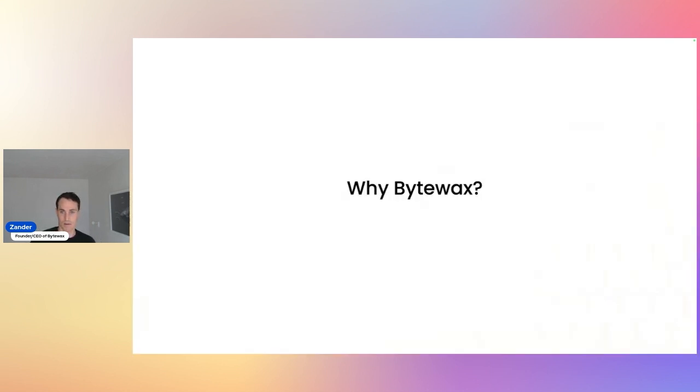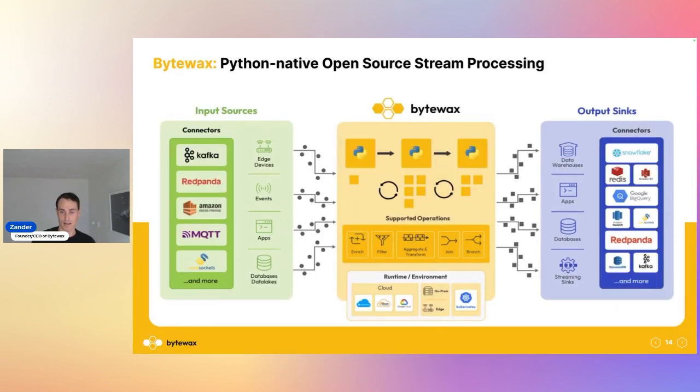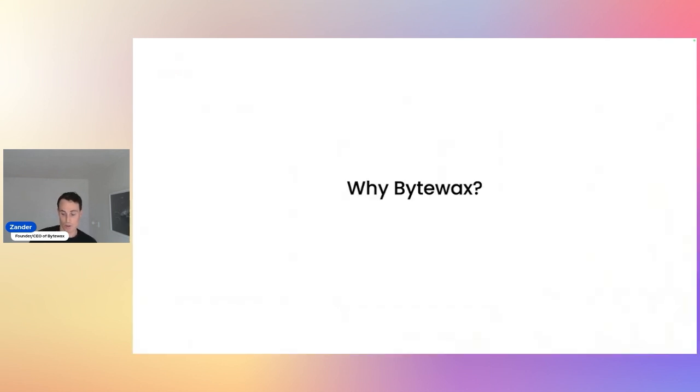Bytewax is, well, I'll talk about it more in a second, but the rest of this diagram is basically just saying here in the bottom that Bytewax can run almost anywhere. It's cloud native, which gives it an easy deployment story. So why would you use Bytewax for this particular use case? Bytewax is very generally applicable. So why would you use it for RAG specifically? And also I'm going to talk about why we built Bytewax.